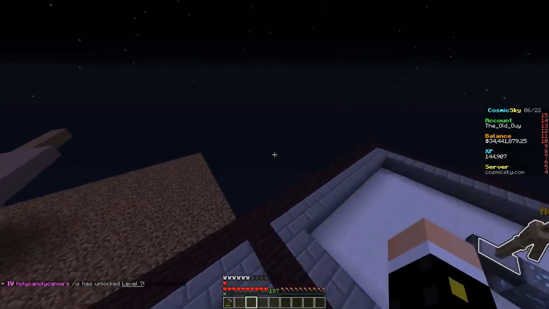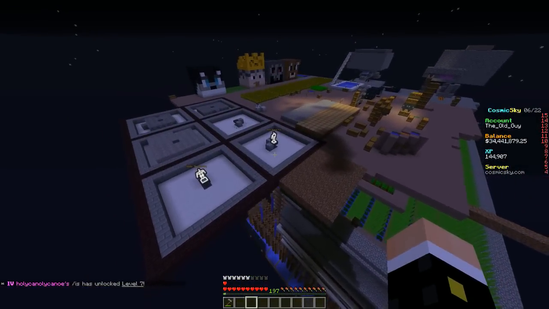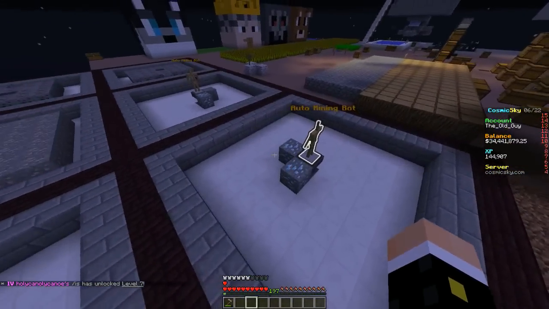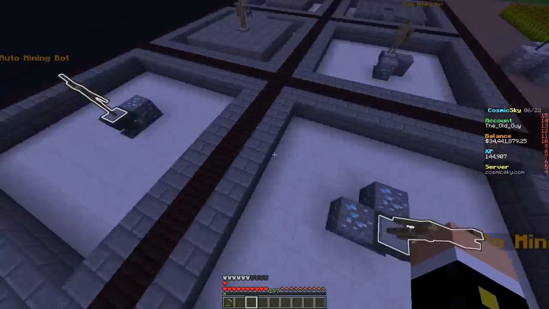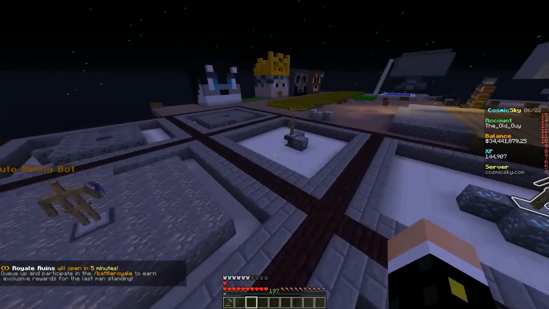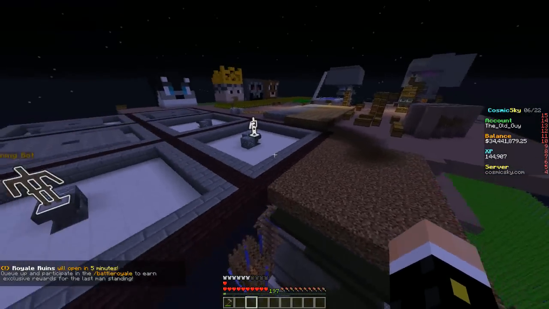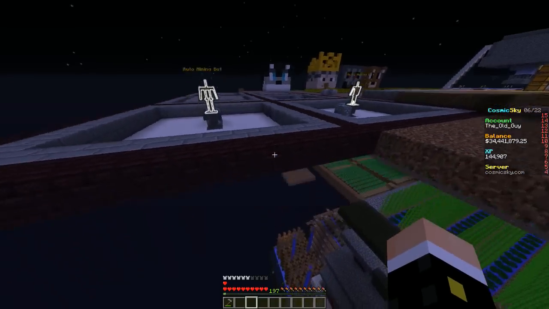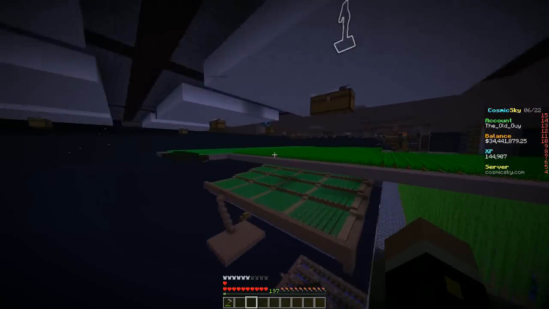And oh yeah, I did want to take. Oh, that's why somebody put another set of auto mining bots down here and split up the diamonds so that we get more on the diamonds. Oh, that's a good idea. Okay, I see. So they just took out the dirt and put in auto mining bots. That's a good idea. Thanks, guys.